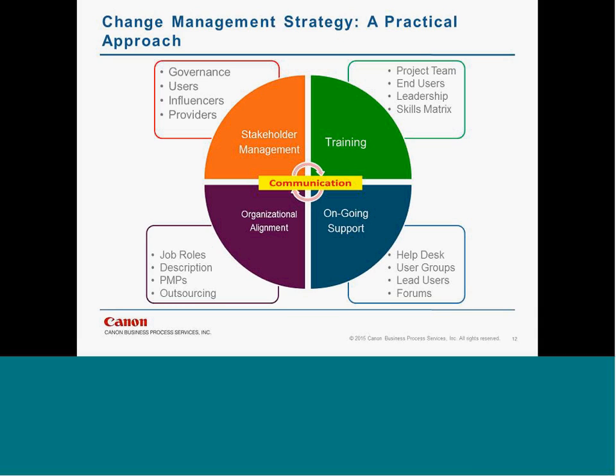Change requires us to be very tactical and have a practical approach. So we have theory and all of that is nice, but we really have to get down to the nuts and bolts of how we're going to prepare the organization for change, person by person, group by group. So this is the tactical approach that I developed for an organization that was going through an accounts payable transformation. I put my strategy into 4 main areas. Although each of these pieces of this pie, stakeholder management, training, ongoing support, organizational alignment, they also interact with each other very much. And of course, communication is at the center of all of it.